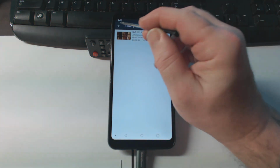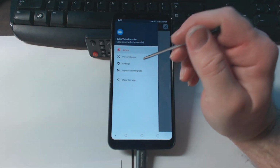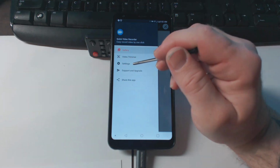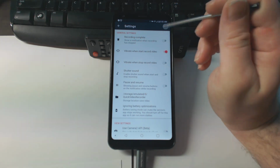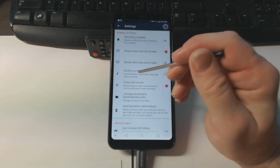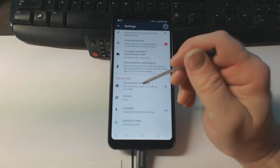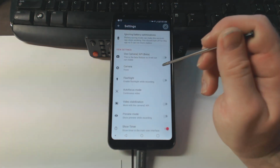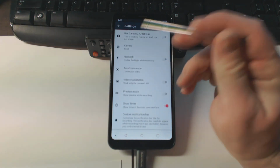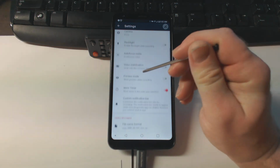All of the default settings are really set up so you don't have to change them. That was one of the things that I liked. We'll briefly go over them. You can disable the shutter sound, any vibrations, any notifications. So you can do this very discreetly. You can pick which camera you want to use, if you want to enable the flashlight while recording and so forth, but there'd be no point in using this application if you were going to do that.